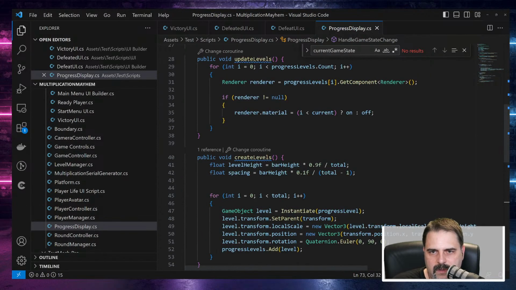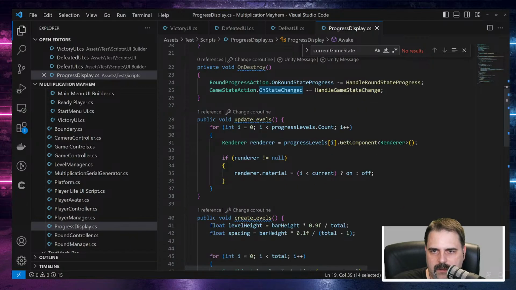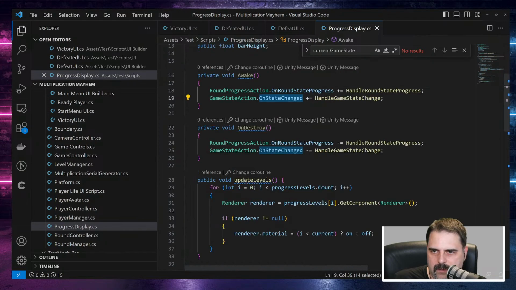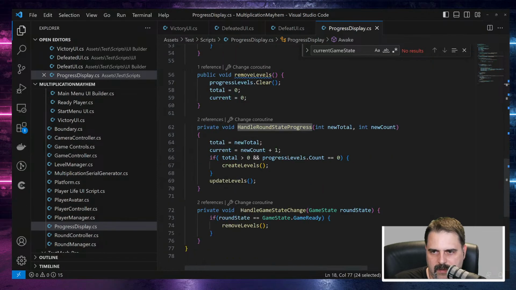Okay, so I hooked up to round state progress and on state changed. Okay. So if the round state progresses, oh, it tells me the total, new total and new count.